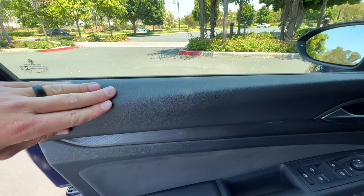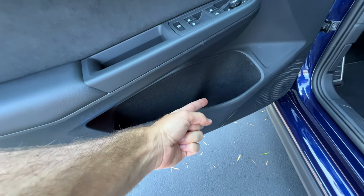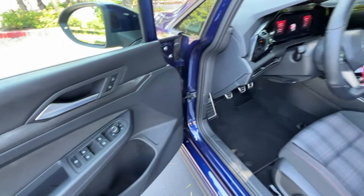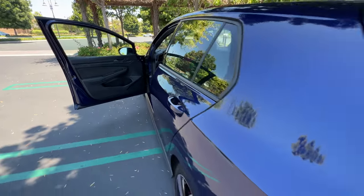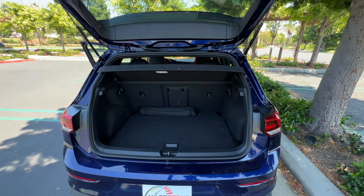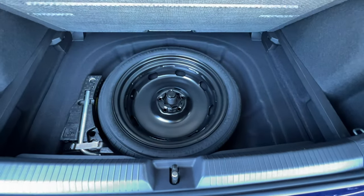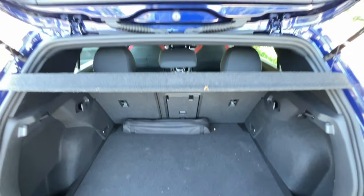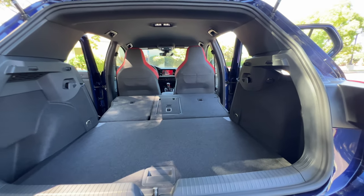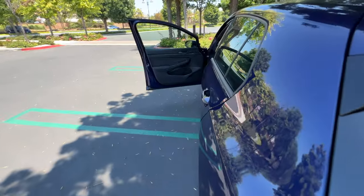The front doors have injection molding up high, non-textured plastic trim, suede insert, padded leatherette, hard plastics, and a big door pocket. Two one-touch windows for the front, power-adjusting but not power-folding door mirrors. No release for the hatch from up here — go to the back, press in on top of the logo and pull up to find a giant opening. You gotta love that part about a hatchback. There's 20 cubic feet of space; underneath the floor is a spare donut. You can fold down the seats 60/40 for a total of just under 35 cubic feet of space.